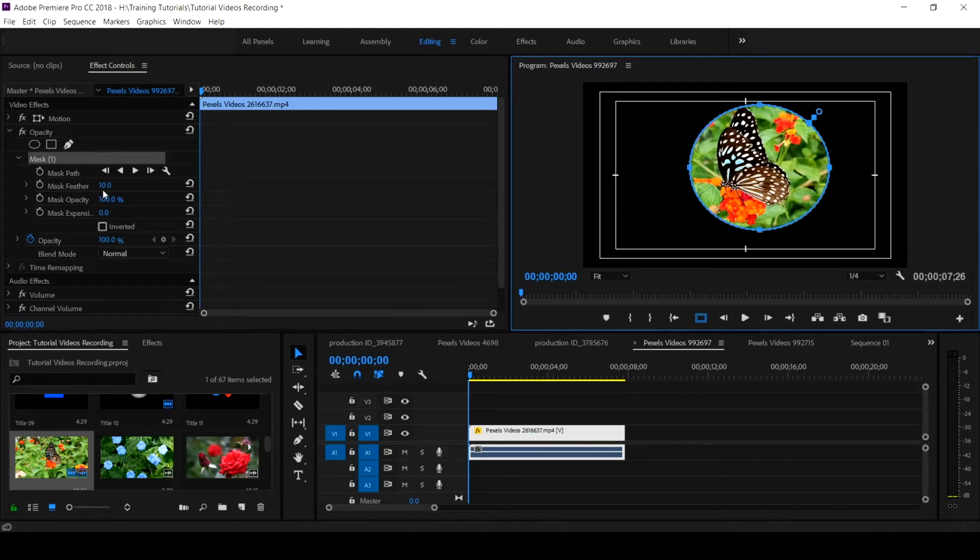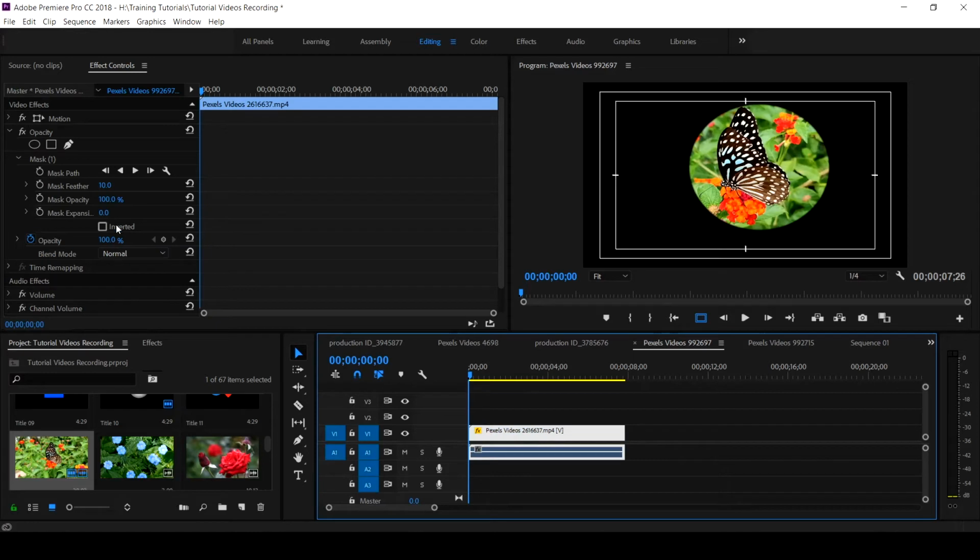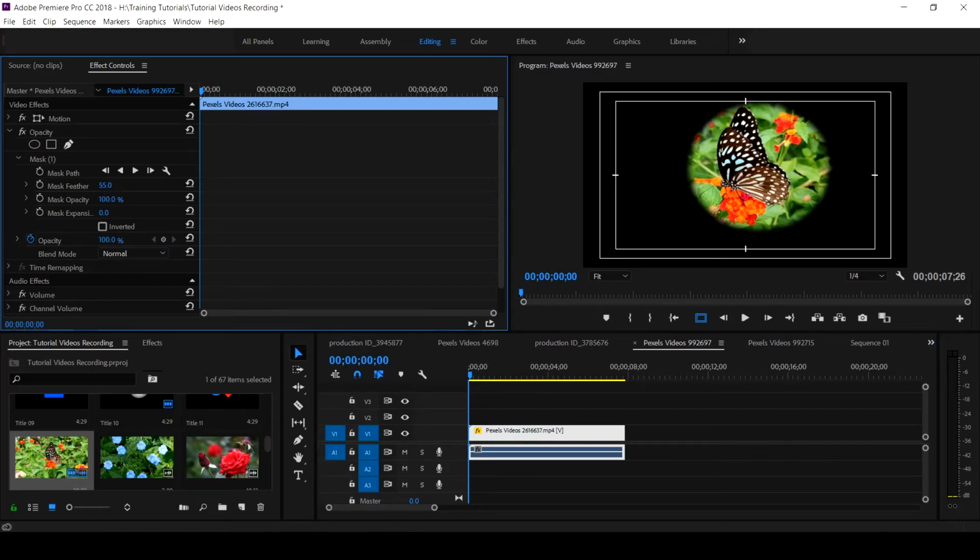There is another function here, which is the mask feather. The mask feather affects the edge when you isolate it. Let's say we're taking the mask off like this. Now you see how sharp the edge is, but the mask feather enables you to make it softer. Then you see how it is now. When you increase your mask feather, it softens that edge to easily blend into whatever area you want the mask to be in.